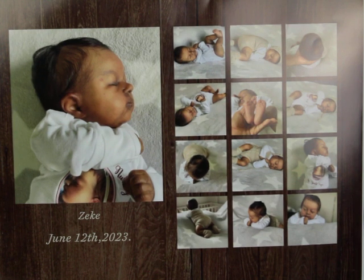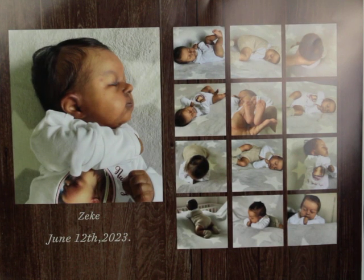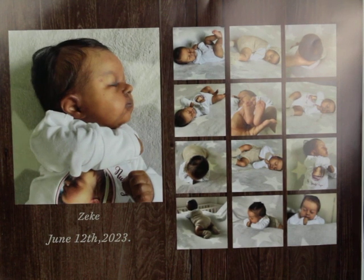I wanted to come back and share him. Like I said in the box opening, I was really drawn to certain little markings in his face. I had shown interest in this baby before I even saw the limbs. And then when she rooted him I was like, oh, he's really really cute. I'm definitely excited to bring a baby home from another artist — it's always a blessing to be able to buy from other artists as an artist, because y'all know it's a struggle sometimes.